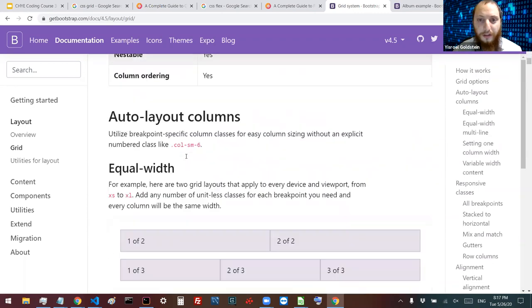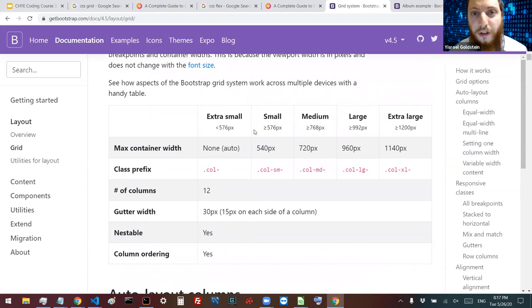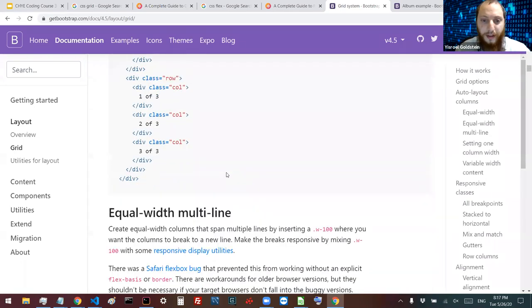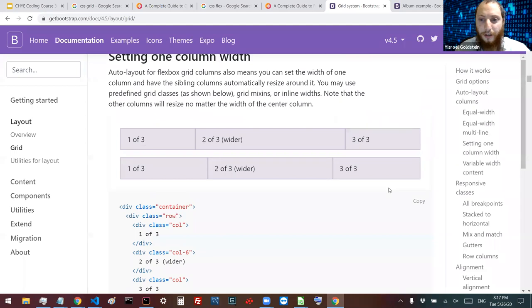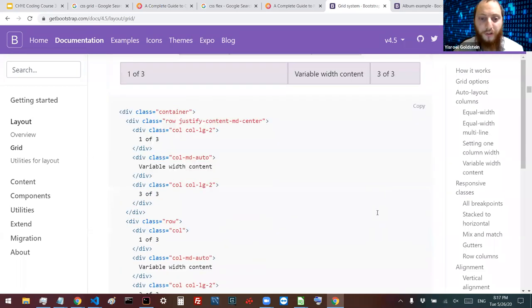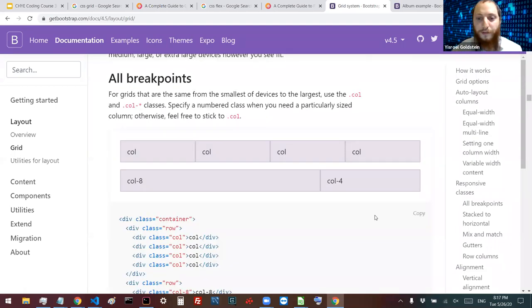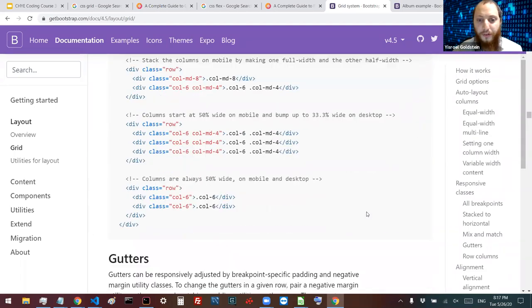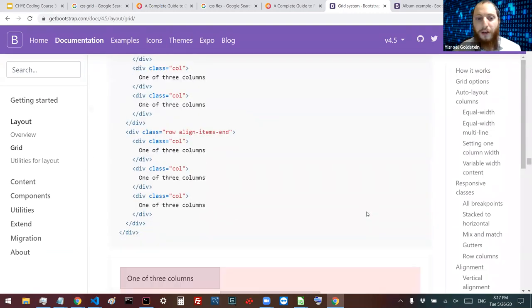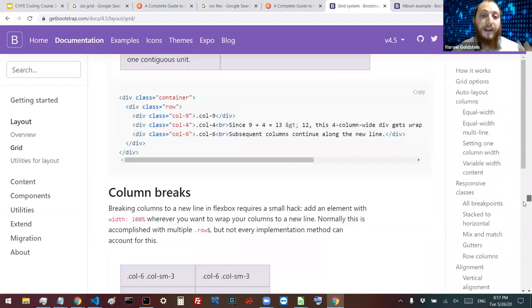You can make things in different sizes. You can prepare your website to be ready for different screen sizes. If people are browsing your website on a desktop browser, or if they're browsing it on the small and extra small on a mobile device, whatever it is, you can make this arrangement, that arrangement, the other arrangement wider, and which one has more priority, and which one pushes more into which, and which one is the main one, and which one should go under the other one if the space is too small, etc., etc. You have all of this stuff over here to make different kinds of layouts and arrangements of how you want your web page to look. And that's just the layouts over here.